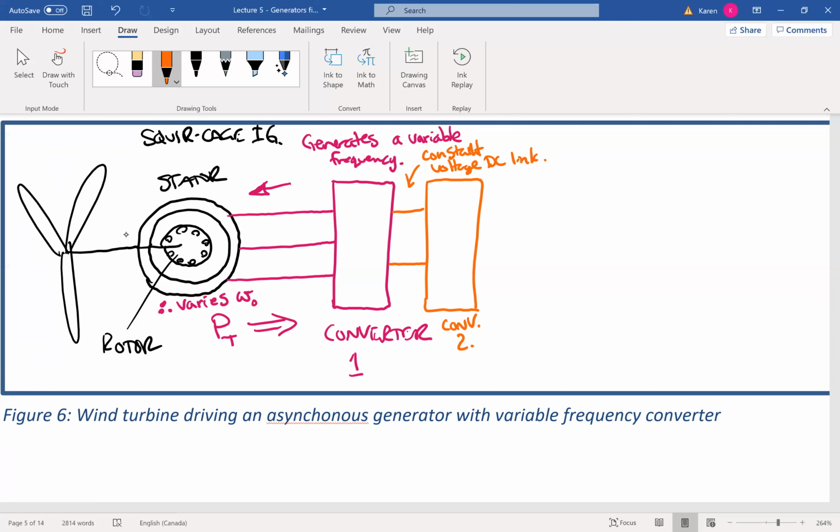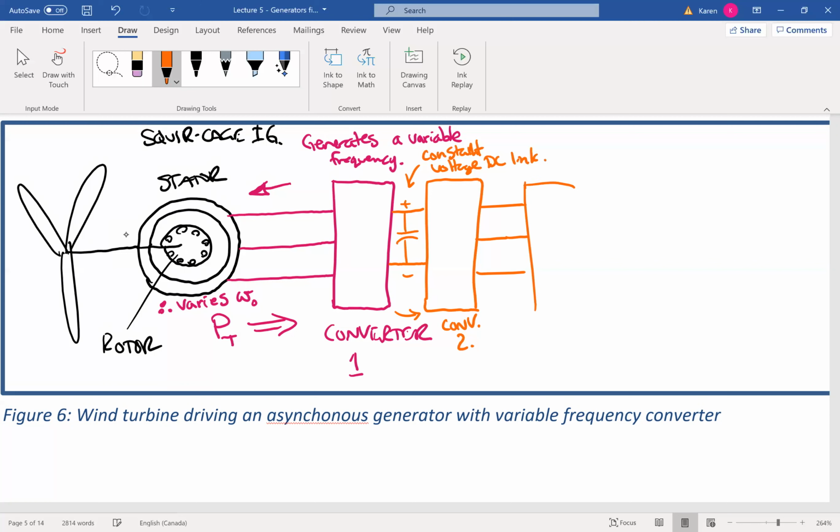So this constant voltage DC link is carrying active power across to this second converter, and that's the converter that is going to convert to your 3-phase power that is going to go to your grid.